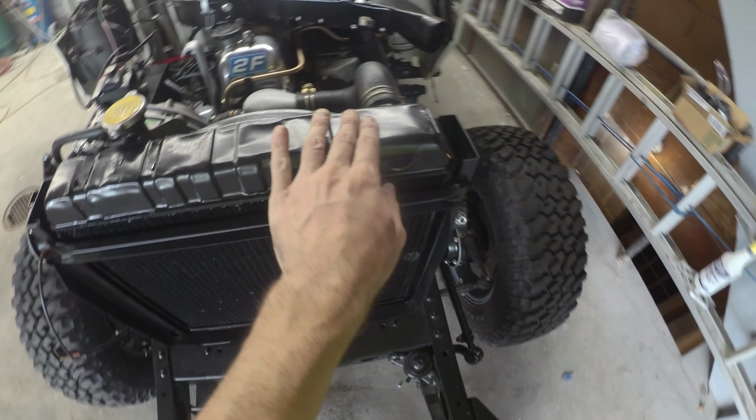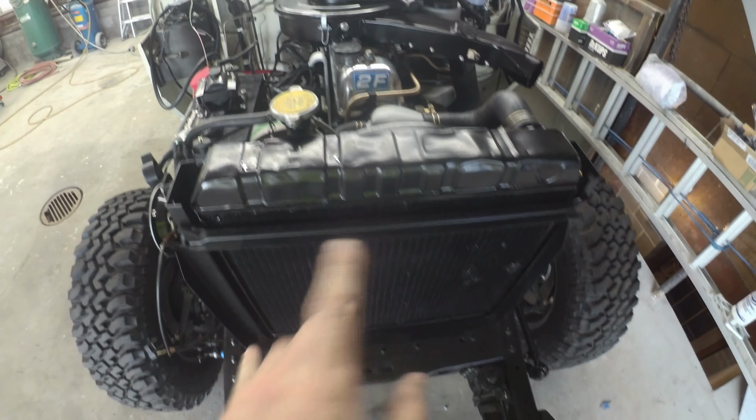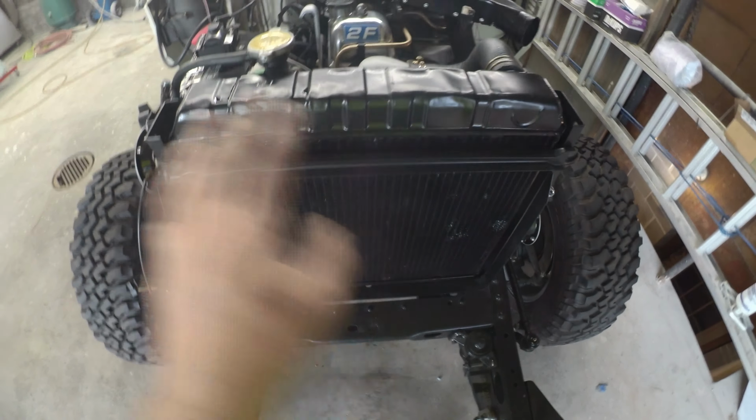Do need to get the radiator bled still. Gave her a quick run here. I think I still got air in the system because I have not taken anywhere near the amount of coolant it should hold. But we'll let it run and cool and cycle. That's not a big deal. We got time there.